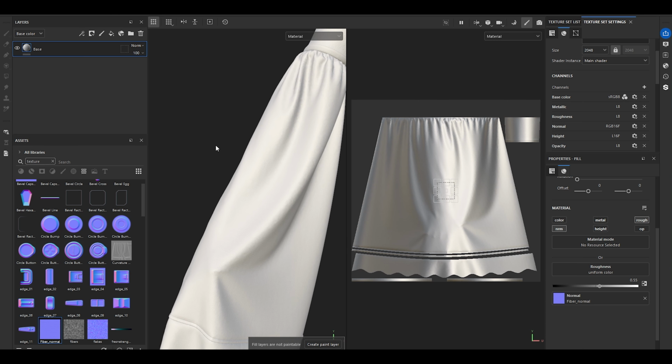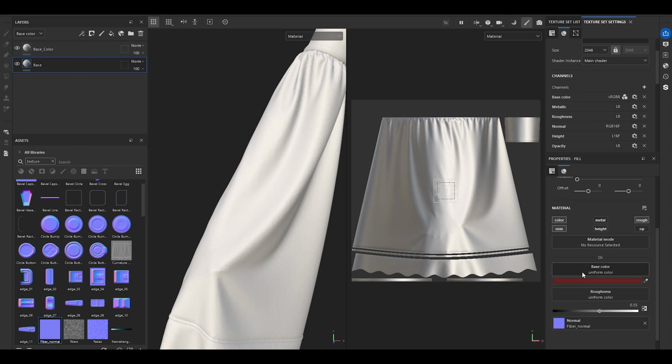All right, now I'm going to go ahead and make another map, which is, by the way, not necessary. You can also click here to add color, but I like to separate them. So I'm going to click here and I'm going to name it base color. By the way, you can just select that and enable this color and you can add color. That's completely fine, but I want to keep it in a separate layer. And only in this layer, I'm gonna enable only color.